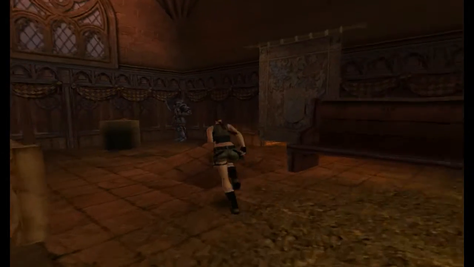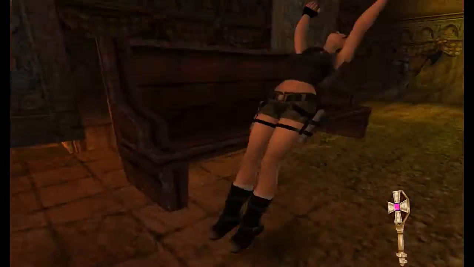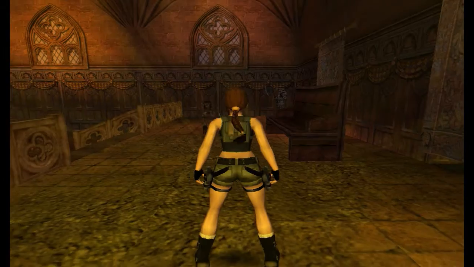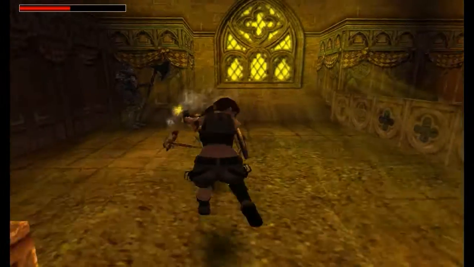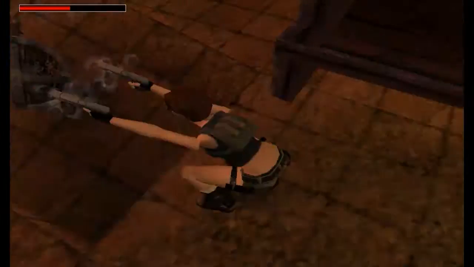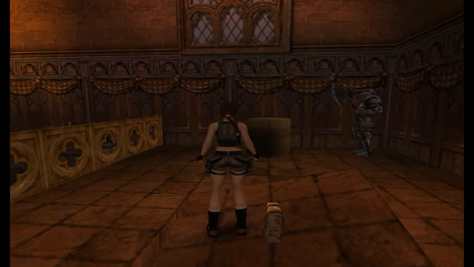So come up the stairs, and over here you have a key. So this is for one of the doors that you can't kick in, and at this point I always have trouble getting her to take her guns out, and I don't know why. There we go. Even when I selected them from the inventory, she wouldn't take them out. Okay, so deal with him, and he drops a large medpack.